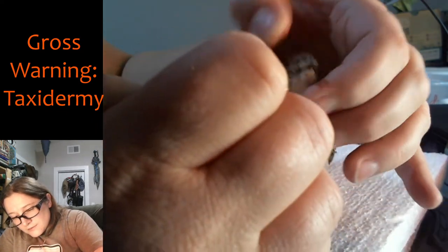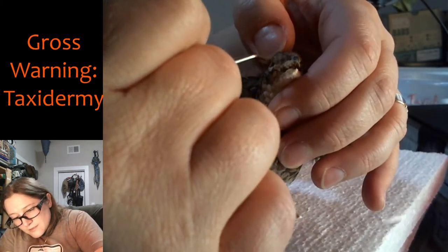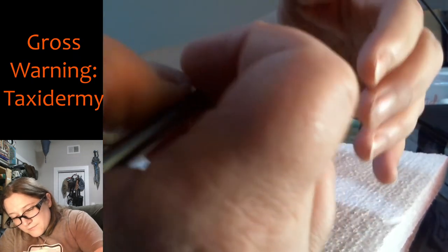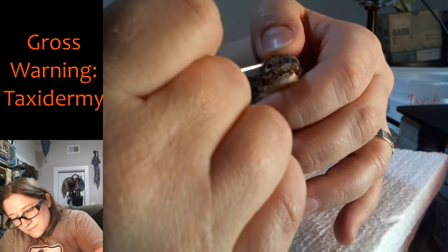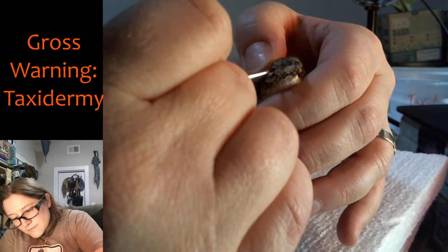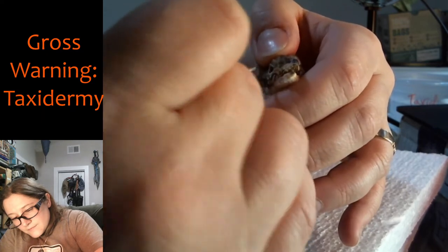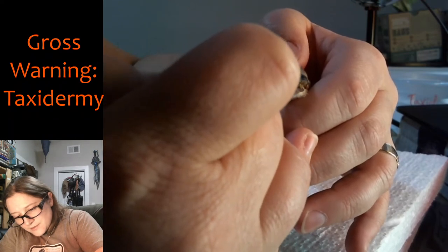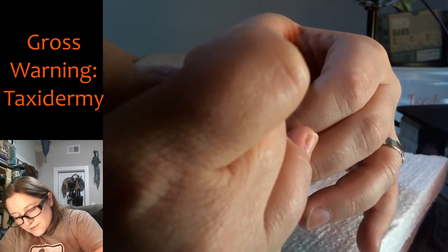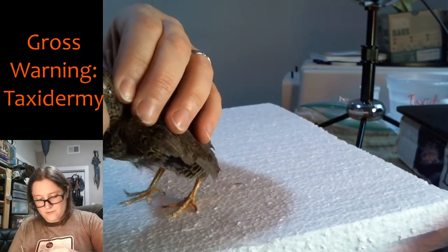This eyelid ended up being a little pointy on one side. I don't think I ripped it, if I recall. But just gotta get that eye set correctly. Man, it just really wants to be pointy in this one direction. I bet I did rip it a little bit, and it's just not super evident until you get to this point. Oh well, that's pretty good. Yeah, her face is so cute. This is an adorable little quail.